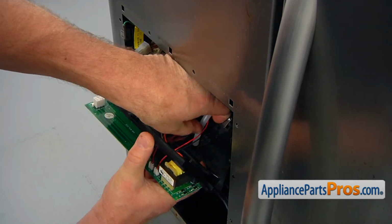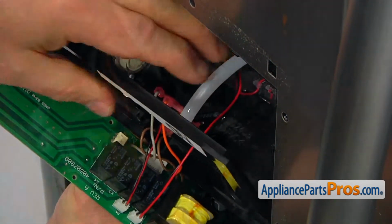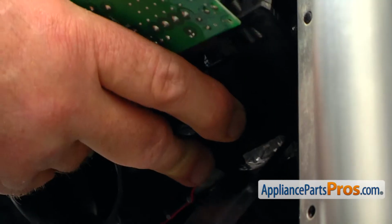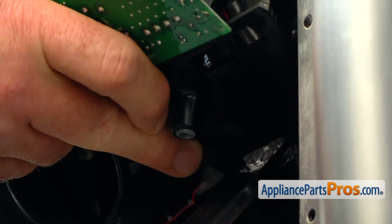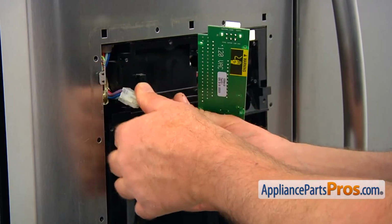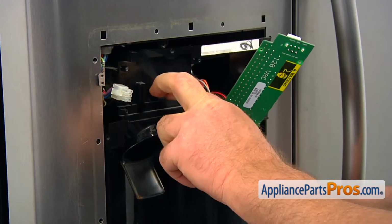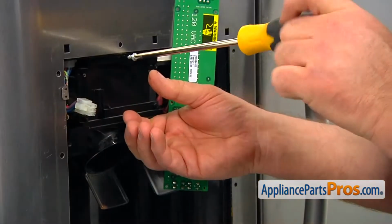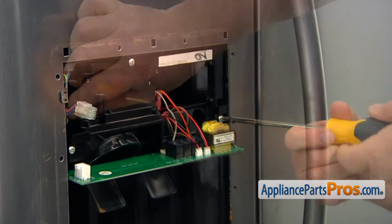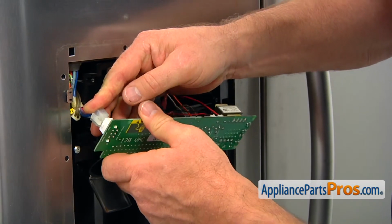hole at the bottom of the bracket. It's a little tricky, but we're going to use the pliers and slide it in. Pull the harness out and install the bracket in. And we're gonna secure it with the 3 Phillips screws. Now we're gonna plug in that quick disconnect plug on the side.